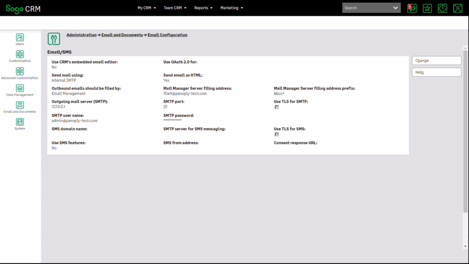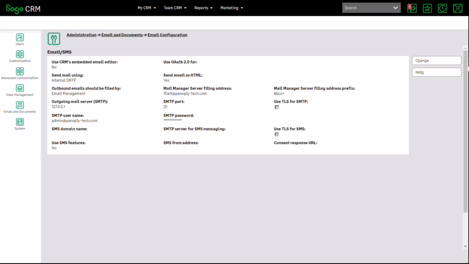And it might be that you want to process emails via the mail manager as well, to carry out another form of automation around the sending of emails. So the mail manager is a feature of Sage CRM which we'll be discussing in another lesson. There are existing blog articles, etc., that discuss the mail manager.